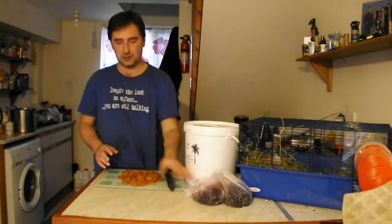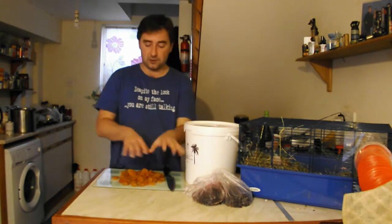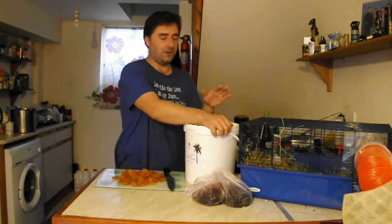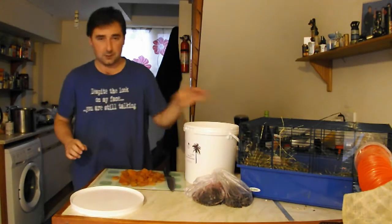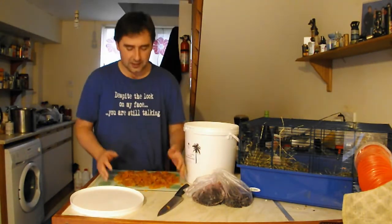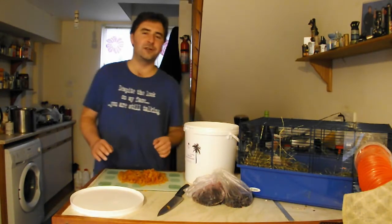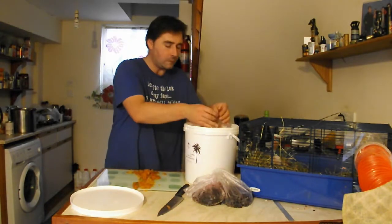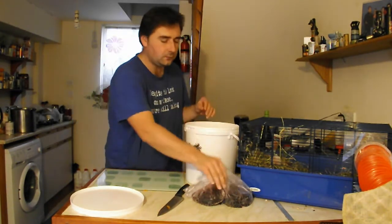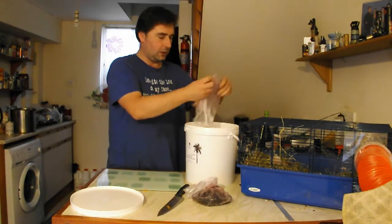The brew will be in this bucket slowly steeping away, releasing the flavors from the elderberries and apricots, basically extracting their sugars. Then we're going to strain off all of the material, put it into a demi-john, add the sugar, and actually ferment it. It's very simple. First, take a sterile bucket - I've already sterilized this with a lid. Get your apricots and cut them up. I've now roughly diced all of the apricots into relatively small bits - 498 grams going in.